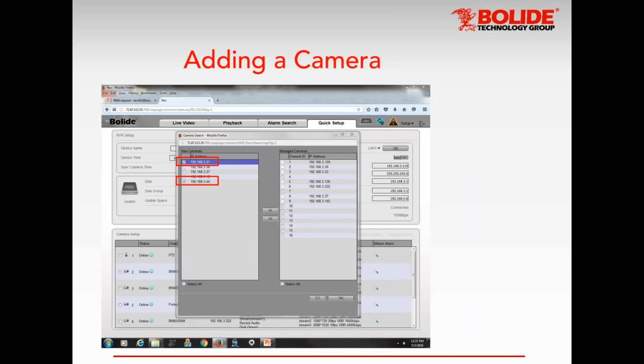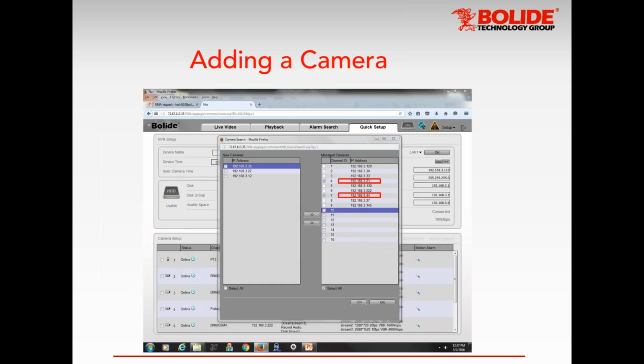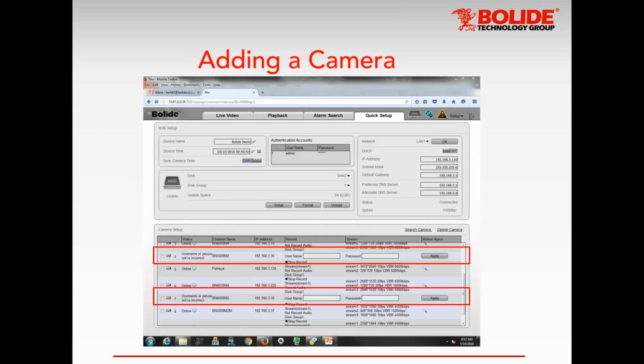Inside the next arrow you see our 2 cameras again. You're going to check them and slide them over to our managed camera section. Once over in the managed camera section, you see that they take the place of number 4 and 7, the 2 prior cameras we were missing. So once we have that done, we can check them, hit OK, and now look, that easy. Very simple to add a camera to the NVR. As you can see now, our 4 and 7 is filled, and our cameras are on our NVR. We're ready to start viewing and recording. Very simple.